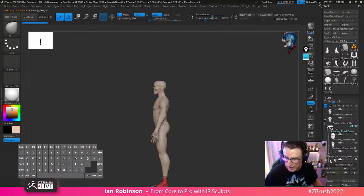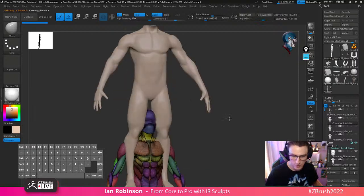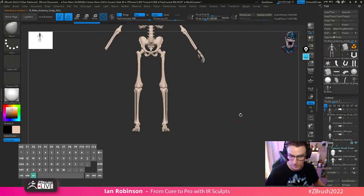And then I usually save out that mesh, and then I have my base mesh. I don't always block from a sphere, but it's really great practice to start from at least a muscle block out section. And then, of course, you have two different skeletons. Male skeletons are different than female skeletons. There's a little bit different hip, pelvis points. Shoulders are a little wider on one over the other. So the skull on a female is different than a skull on a male. So learning those differences, that's why I start from the skull, or from the skeletal structure itself.